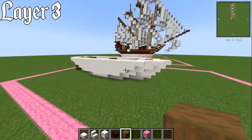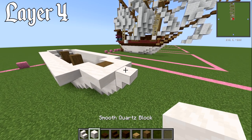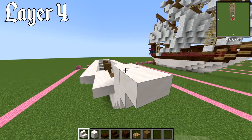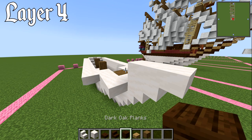But yeah, that's it, guys, for layer number three. And now for layer number four, what you guys are going to do is with your smooth quartz block, place that on the front just like before. Then we're going to have an upside down smooth quartz stair going forwards. We're now going to need some dark oak slab, stair, and also plank block, okay?